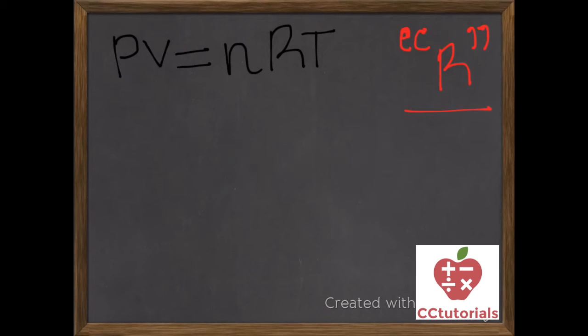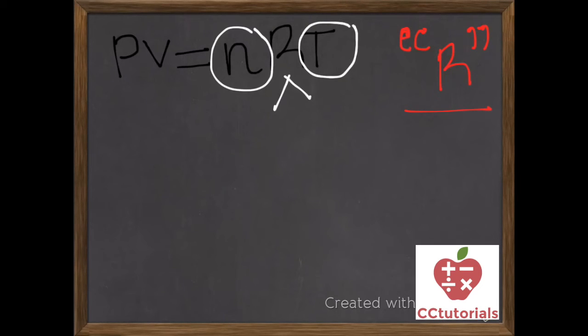So in this example, we will be using only letters. And as you can see, we are looking for the value of r. At this point, try to blur out the r in the middle, and suppose you only have nt, and simply disregard the r. Since we are looking for r's value, we must get rid of the values that it is surrounded by. In this case, it is nt.